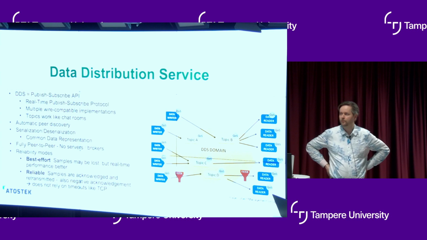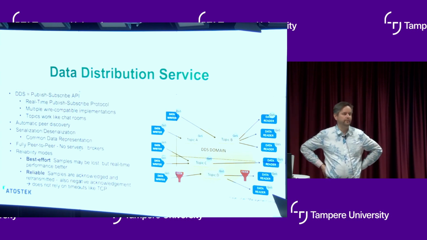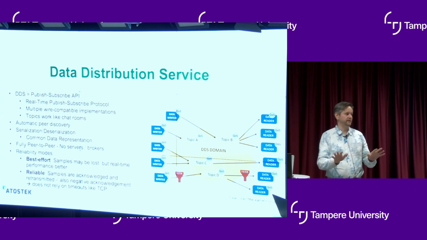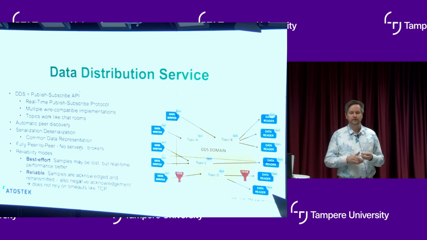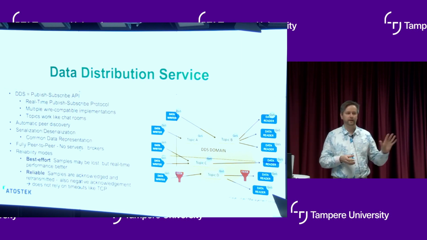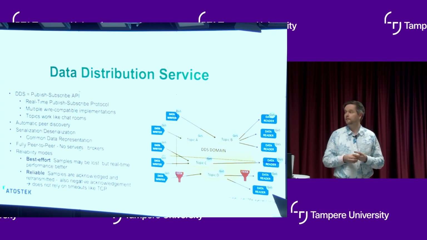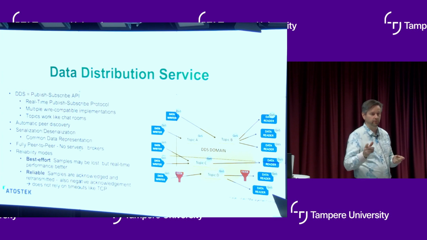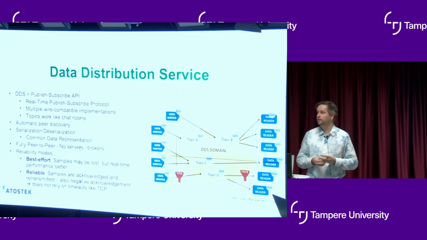It uses something called CDR, or Common Data Representation, which was designed by the CORBA folks back in the 90s. It's still fairly usable, and you really don't need to touch it, so never mind. And it's a straight binary, fairly effective. So nothing like XML or JSON. One of the nice things about DDS, it's fully peer-to-peer. There's no central broker, no central servers whatsoever.